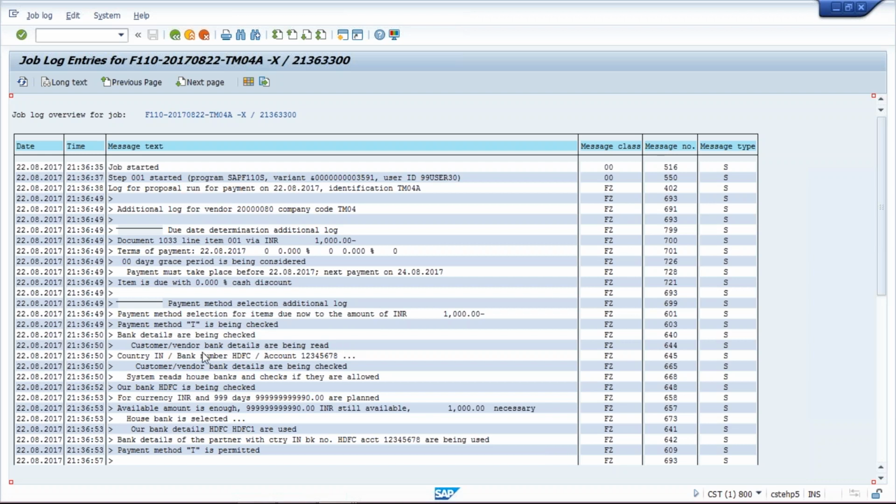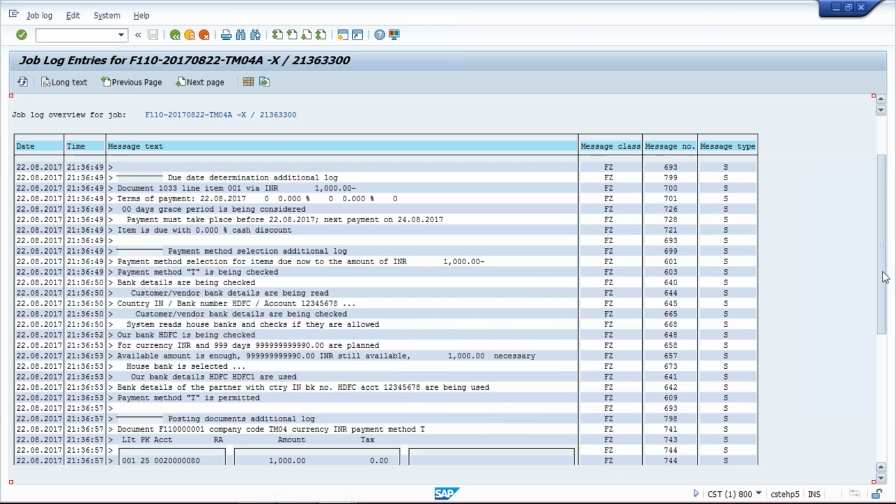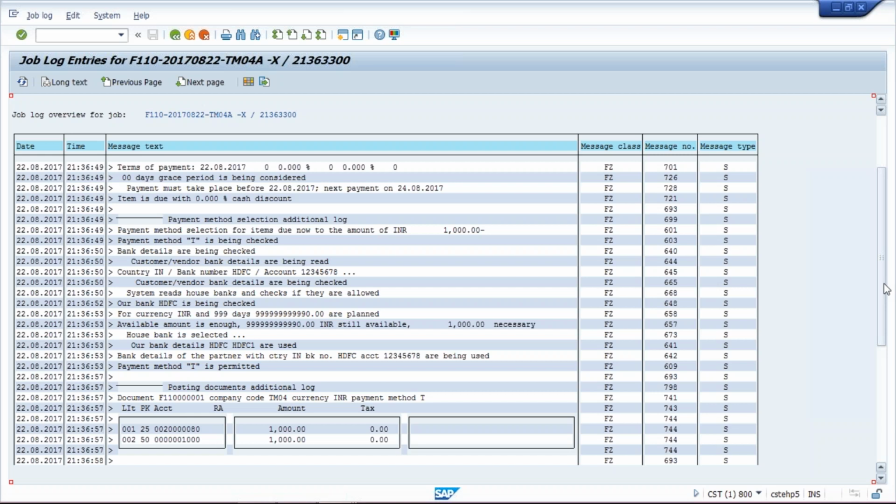Customer vendor bank details are being read, and country, this is the bank account, are being used. Bank details itself is missing.